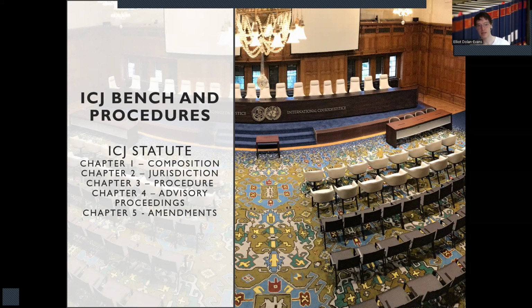Now, Article 59 states that the decision of the court has no binding force except between the parties in respect of that particular case. So that's something we've mentioned before. So this has a positive and negative side. Negatively, it puts away the notion that court judgments have binding precedent. It only fixes the law as it is between parties to those proceedings, but positively, it is binding on those parties in the proceedings. So they have to implement it.